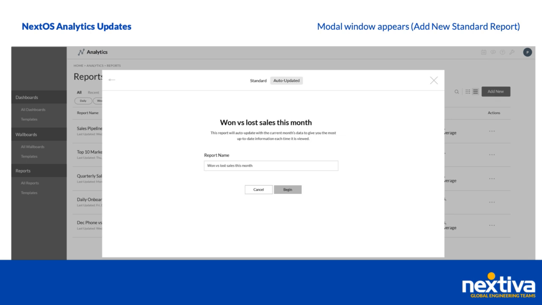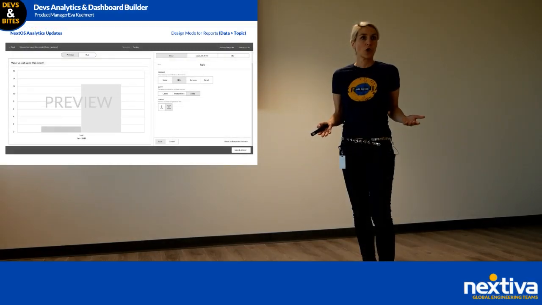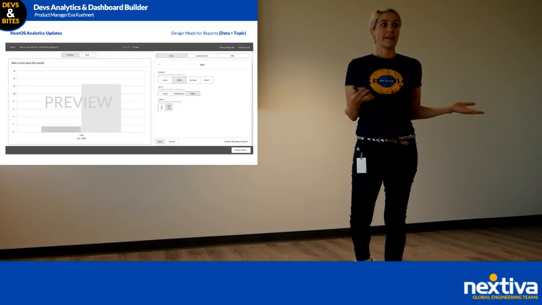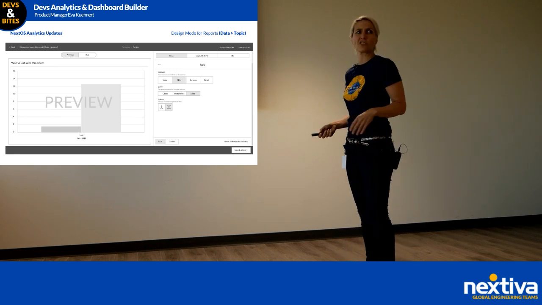So he has the data, he can pick a topic, he wants a CRM report, and given that this is a template, all of this is selected, so he doesn't have to start from scratch, he can just make small changes. Maybe he wants to remove a metric, he wants a different chart type, he wants to add some filters, or he wants to see the whole thing as sales. But the layout is great, but he just wants different metrics. Then he should pick the sales one.